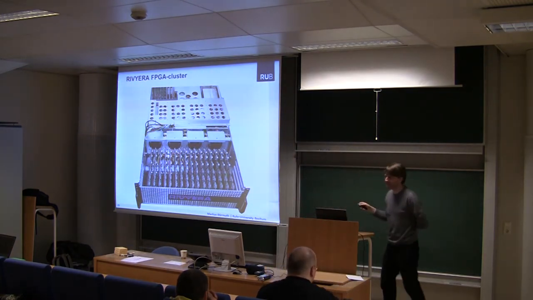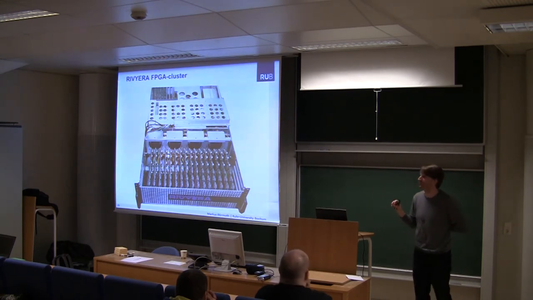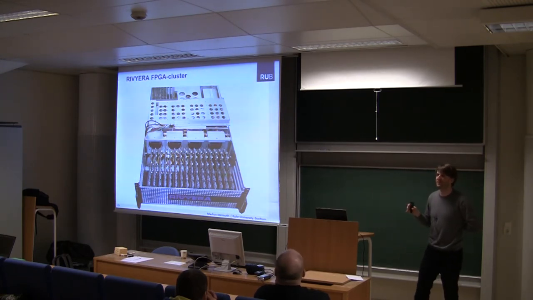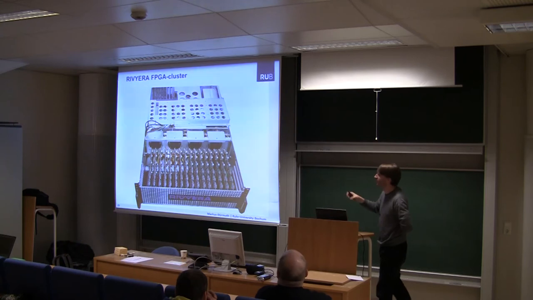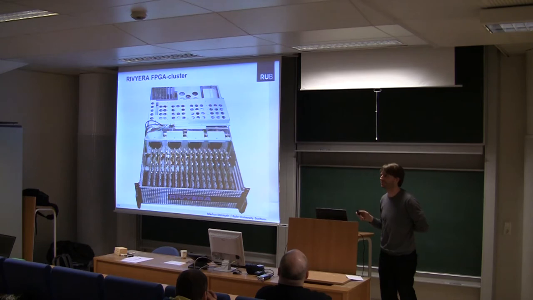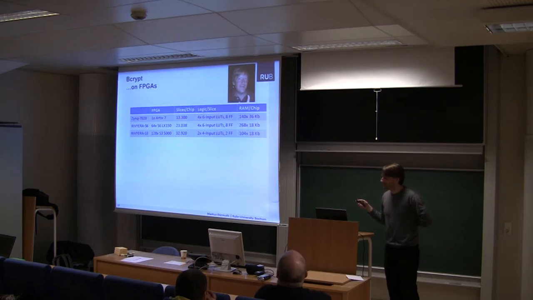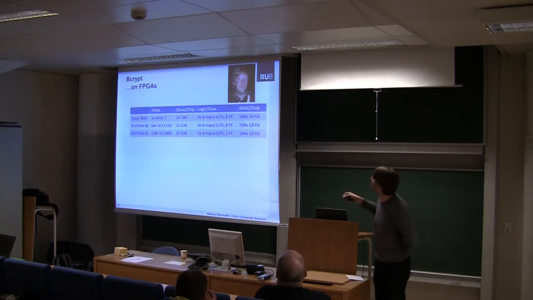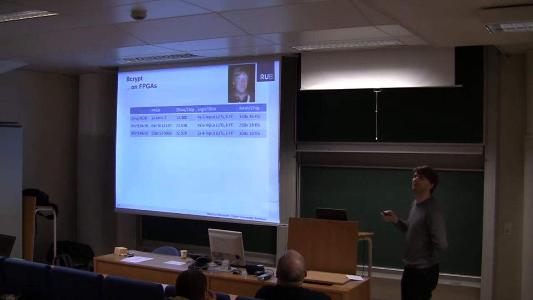The interesting thing is, depending on your problem, it's hard to say, but around four times as powerful as a GPU cluster that we tested, though that really depends on the application. The entire machine needs about 600 watts, so not much. That's just three graphics cards. And it's definitely faster. So yesterday's talk implemented bcrypt on something like that in the first line. Is that correct? Where are you? Here. Yeah, it's the right one.